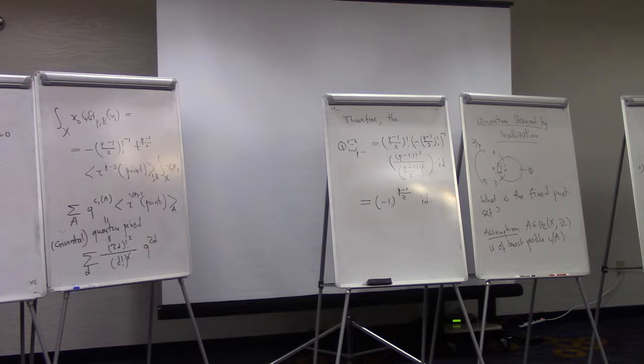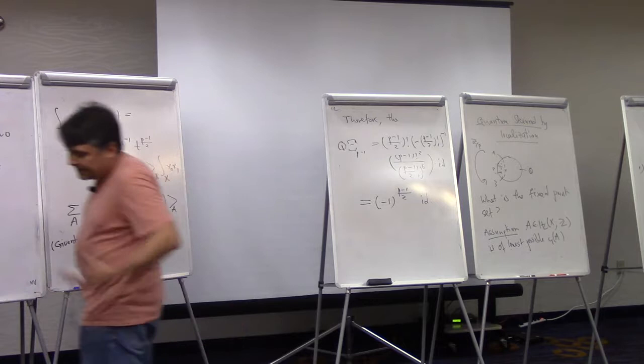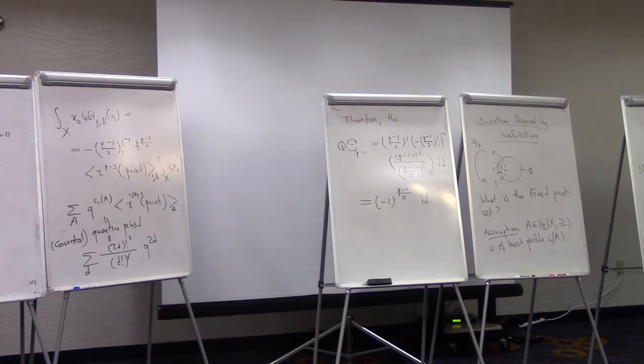Now I said, I really hope this sign disappears. I've been fighting all through this week to get this sign here to disappear, because if the p-th power map is the identity for all p, that just means that I'm looking at the formal neighborhood of the identity in the multiplicative group G_m. And I don't know how to deal with this one here. Well, I appeal to the audience.